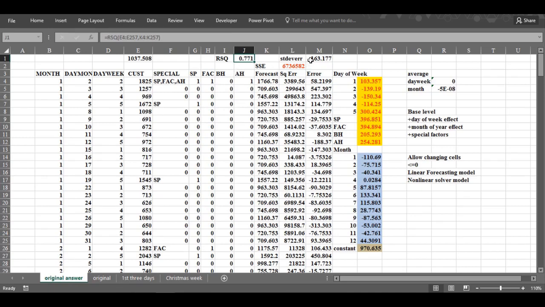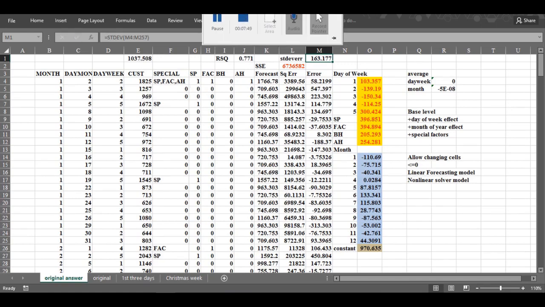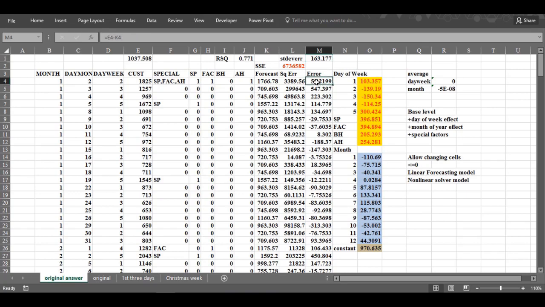Is that good? Look at the standard error. It's 163. Double that, 326. 95% of our forecast should be accurate within 326 out of 1,037, or 30%. Well, we can do better. We'll see when we look for outliers. So we're going to close this video by using conditional formatting, the formula option, to find the outliers, and then in the next video we'll pick up and try to incorporate what we learned from the outliers into our forecast equation.